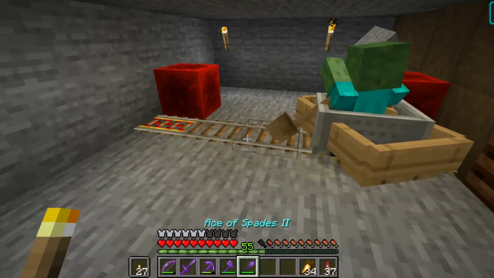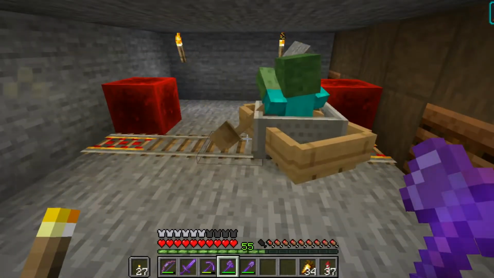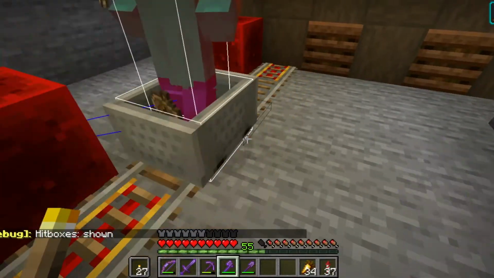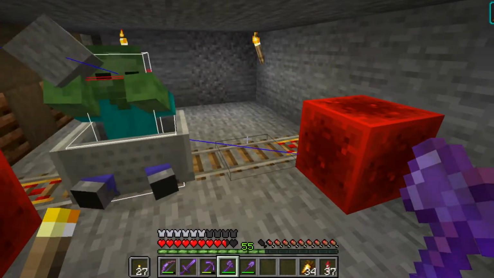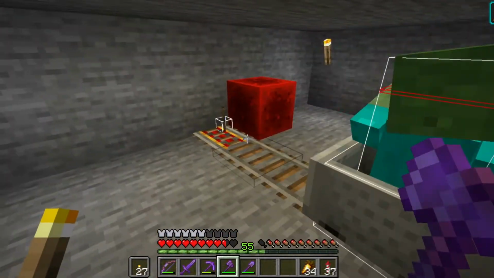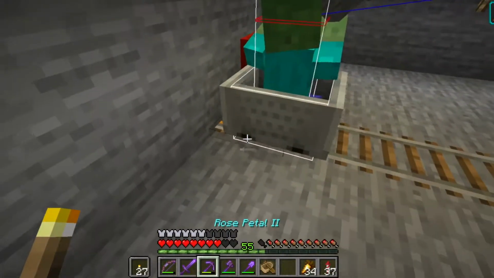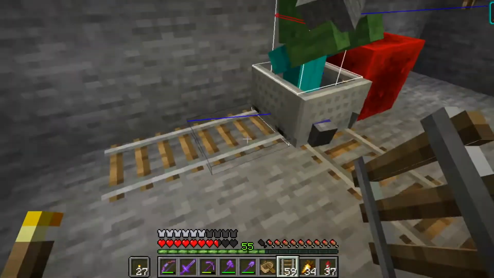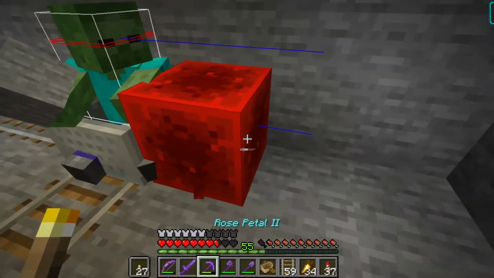What just happened? Oh my gosh. Okay, so I have a zombie in a minecart in a boat. Oh no, now he's free. Oh my goodness. Okay, I wasn't expecting that. Okay, dude. Yeah, we gotta get you parked. You gotta get you in place so that we can build this converting station.